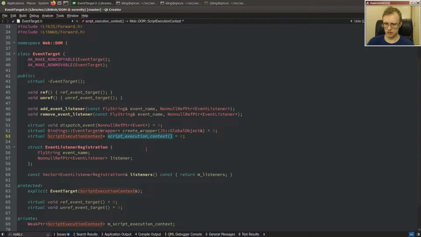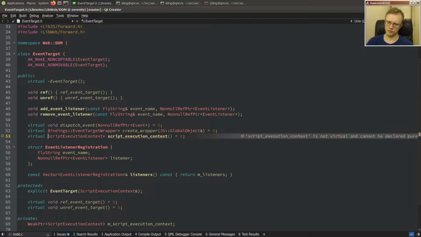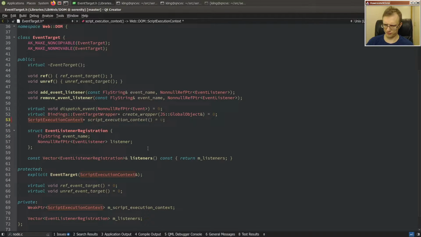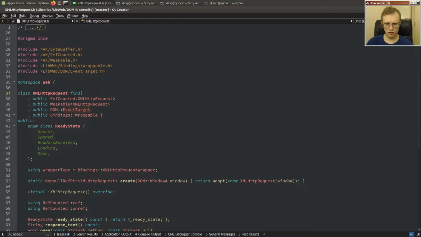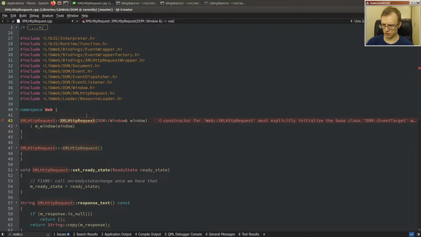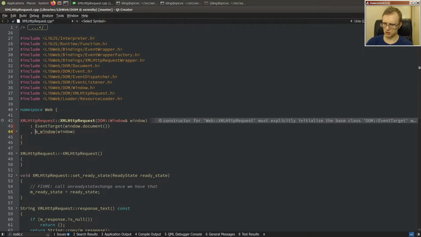Maybe this thing doesn't need to be virtual. Or could do it like that. And then here in the constructor for this thing, we just call event target with window document.